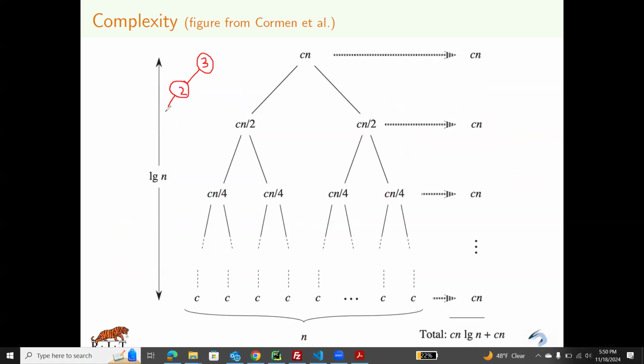And I create this tree. 1, 2, 3, 4, 5. And I create another tree. 1, 2, 3, 4, and 5.